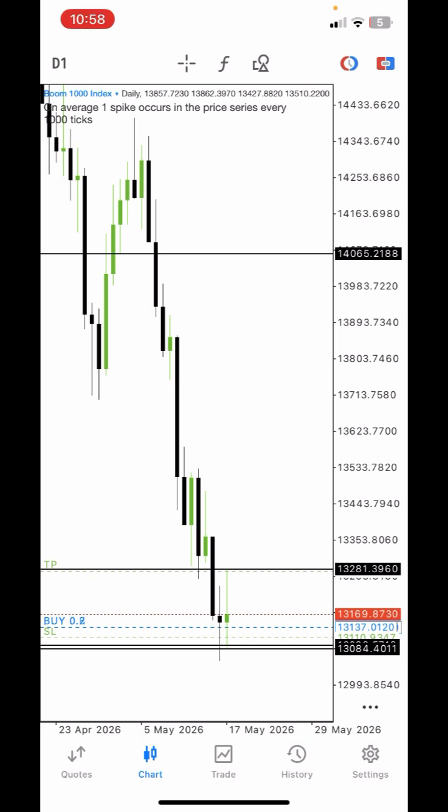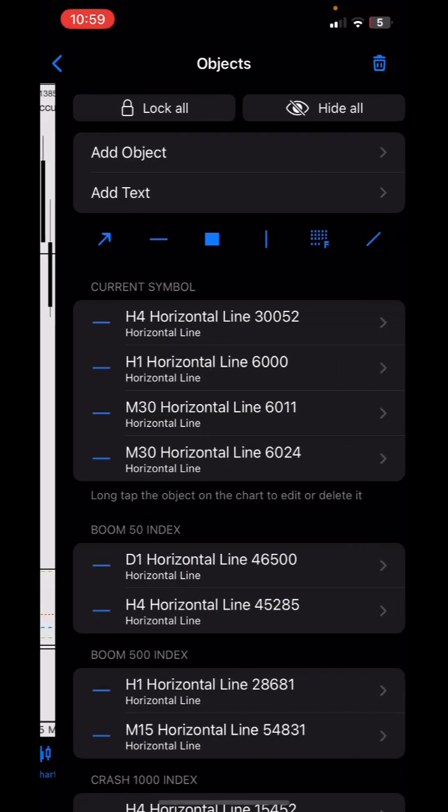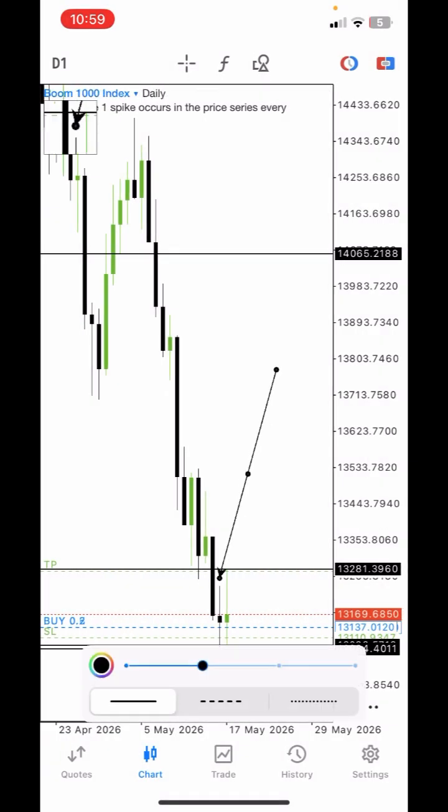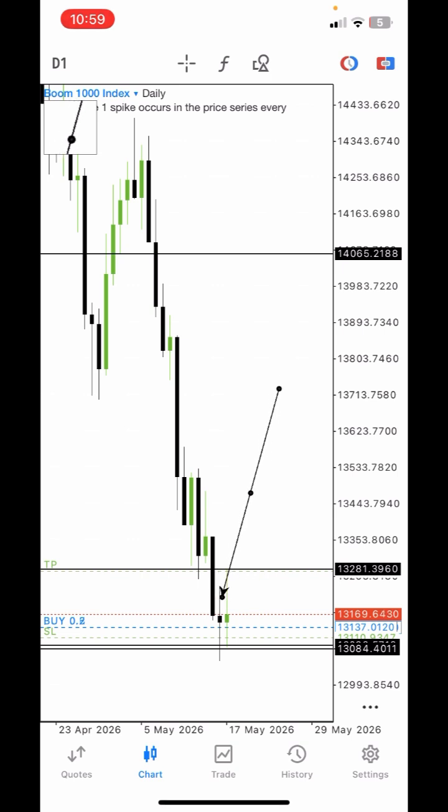All right, so now look at this downtrend. Market has been going down, and if you take a look at yesterday's candlestick, it shows weakness, bearish weakness. This candlestick here, the previous day candlestick, that's why you need to go on this daily time frame. You can see this previous day candlestick.